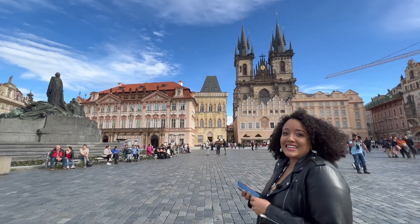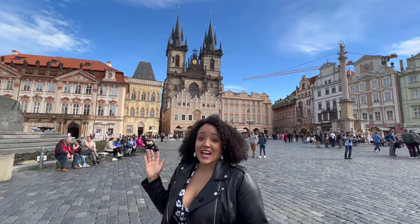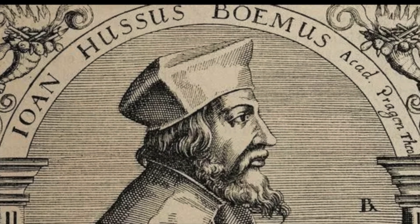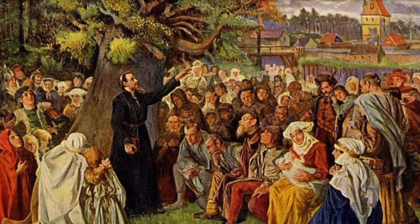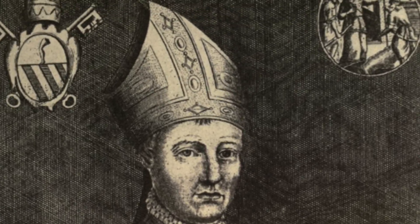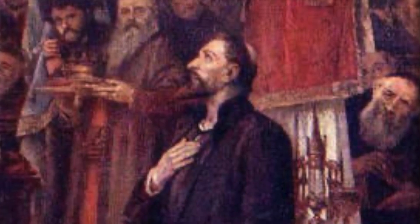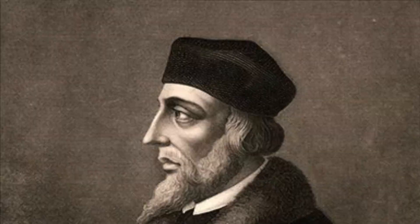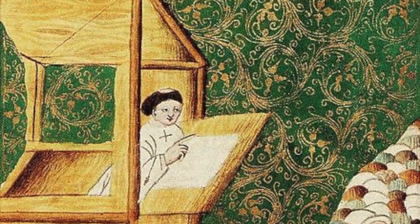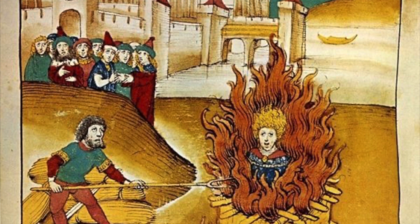Next up we're going to walk into the Old Town Square and make our way to a very formidable statue. Here behind me is the statue of Jan Hus. Jan Hus was a monumental figure in Czech history and often on my tours I would see people walk past the statue with no clue who he was. He was a Protestant reformer before Martin Luther, with his most revolutionary works and preachings beginning in 1409 — so the Czechs technically beat Germany at something. Jan Hus was a revolutionary rebel with a proclivity to feminism, and his radical teachings ended with him being burned at the stake in 1415.